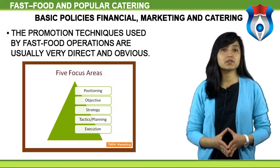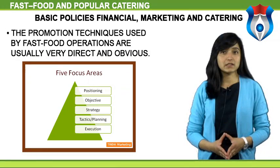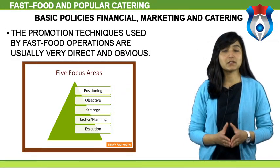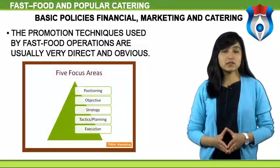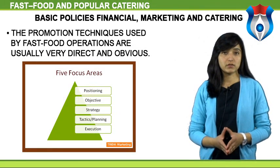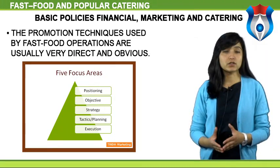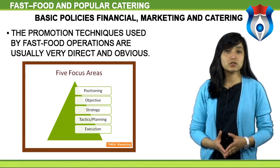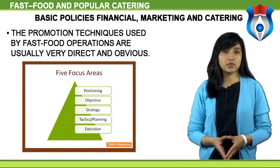Many operations use specifically designed logos and colors which become representative of all levels of operation in terms of standard of food, service, etc. These colors and logos are used extensively in most aspects of the establishment: the external facade, interior decor, service accompaniments and so on, and in takeaway operations on the disposable wrappers used for packaging the foods and beverages.